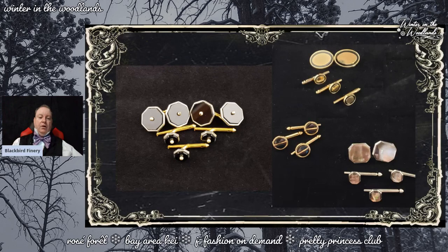If you notice here, there's three studs for the three buttonholes on the shirt that are visible. If you lose one, there's only two left. People who don't know what these are think they're cufflinks. So if you sell some cufflinks or buy them for someone, remember that these aren't. These are shirt studs.